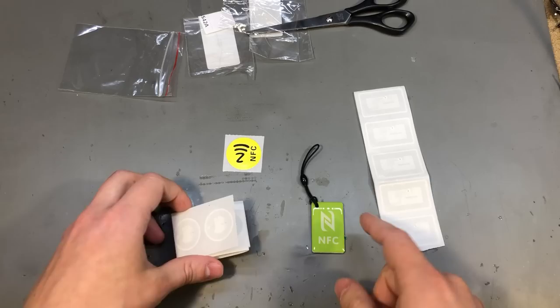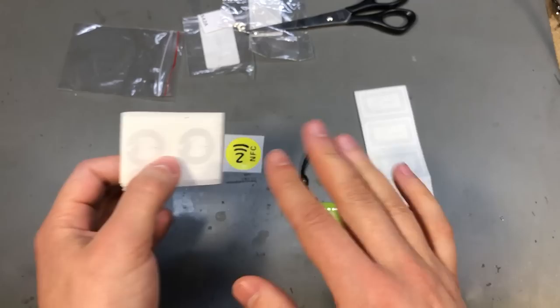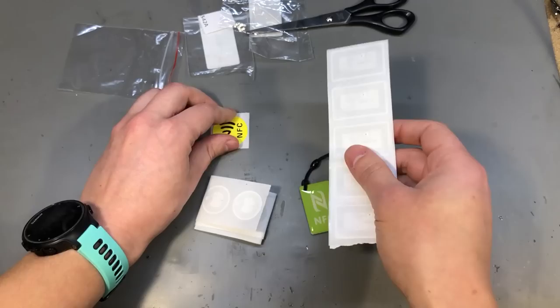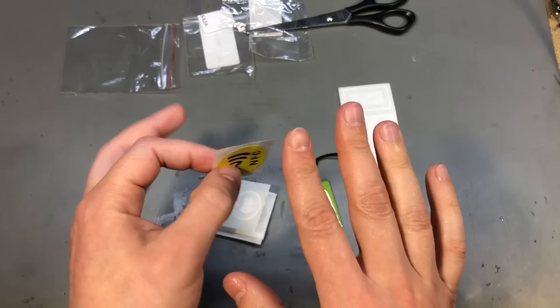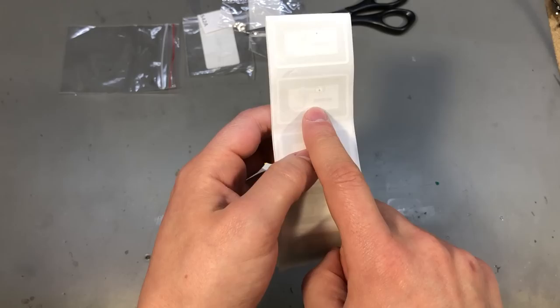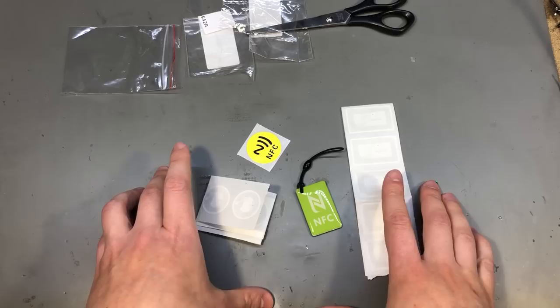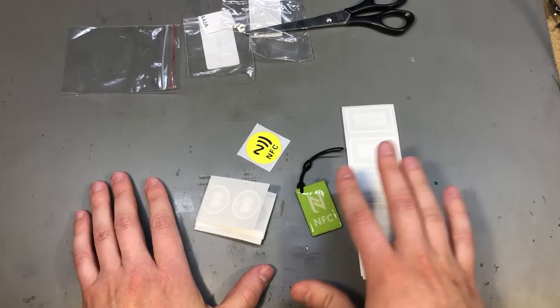Next up, I have various NFC tags, and these are 13.56 MHz. I have them in different styles—these are sticker types, these are some key tag types—and I basically wanted to experiment with the different sizes and shapes to see what kind of distance from the reader I can get with each one of these. For example, I'm expecting to get a higher reading distance with one of these which has a higher diameter on the antenna. I know NFC is supposed to be used for near field communication, but I'm interested in building a system that would work at about 10 cm of distance and be able to penetrate a glass door, for example.